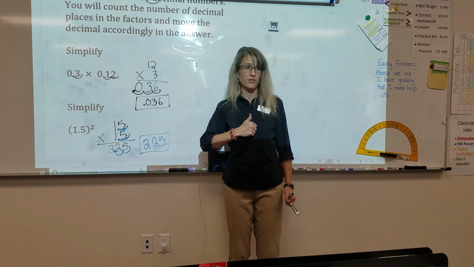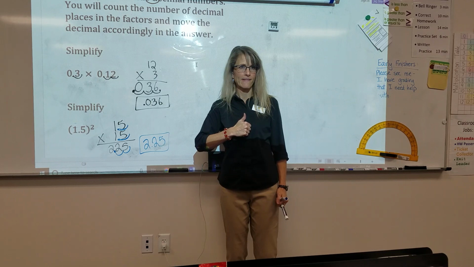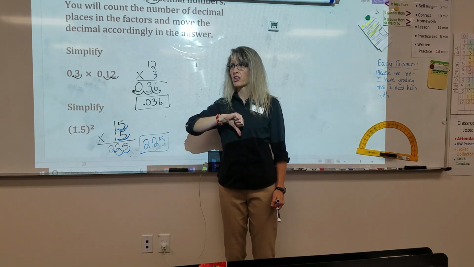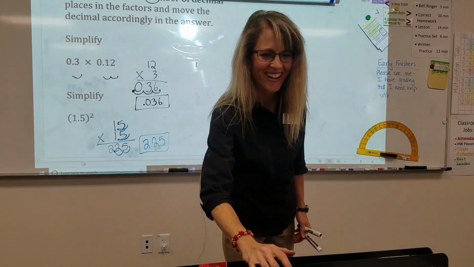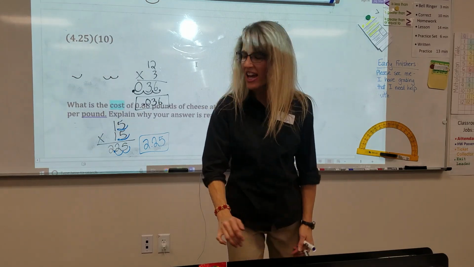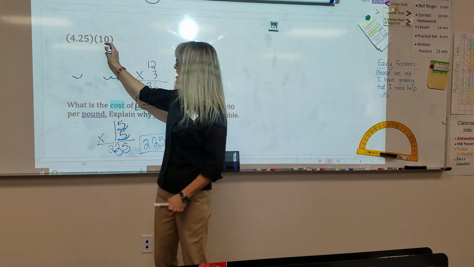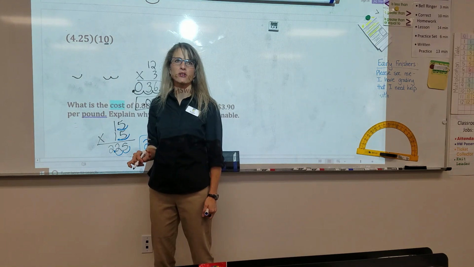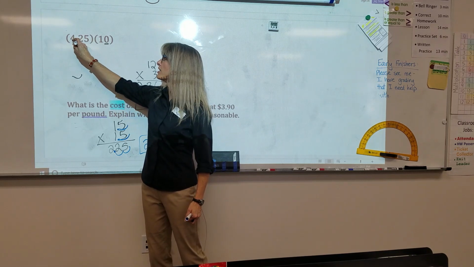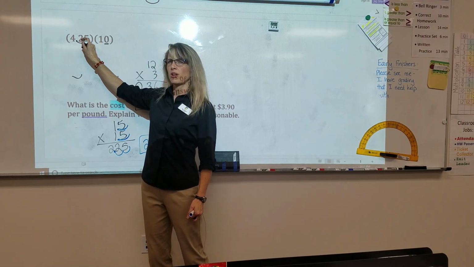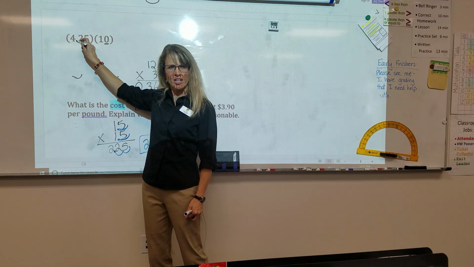Thumbs up if you're good, makes sense. Thumbs down, I'm a little bit lost, this is brand new. Never seen it before, okay, we're good. All right. If I've got a multiply by 10, a shortcut is count the number of zeros, and you can move the decimal over that many times. So if there's 1 zero, move it to the right once. Wait a minute, do I move it right or left, and how can I remember that?